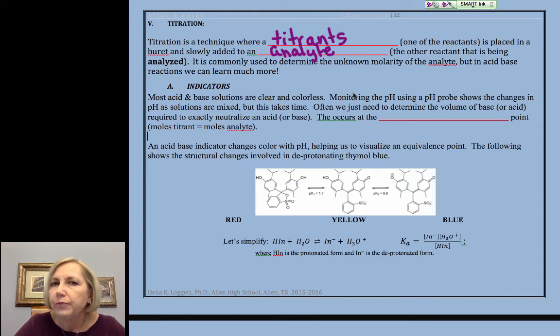And a variety of pieces of information we can find out. One is the unknown molarity, but we're going to study titration curves in far more depth than pre-AP. Additionally, as time permits, we'll see titrations of something other than an acid-base system. We'll do a redox titration in which electrons are exchanged. So, that's some of the terminology involved.